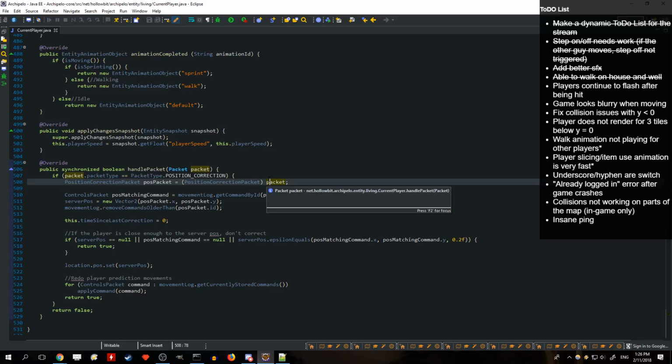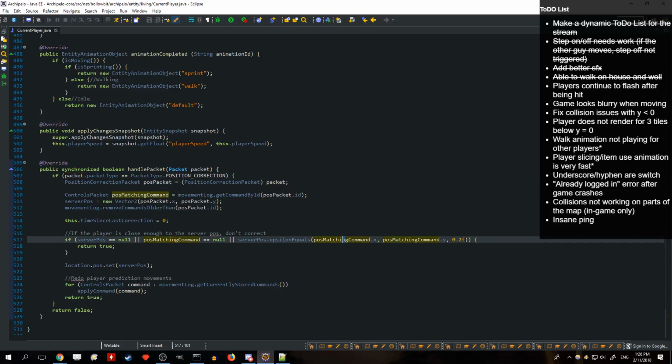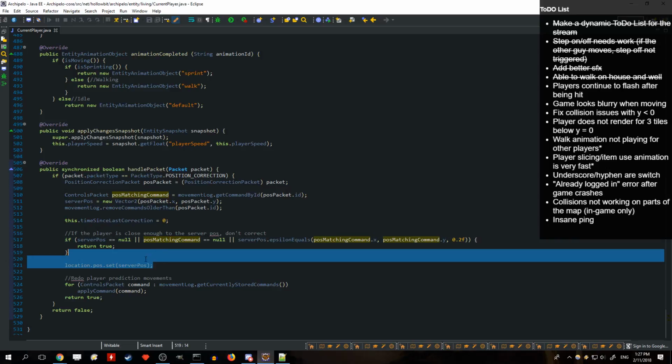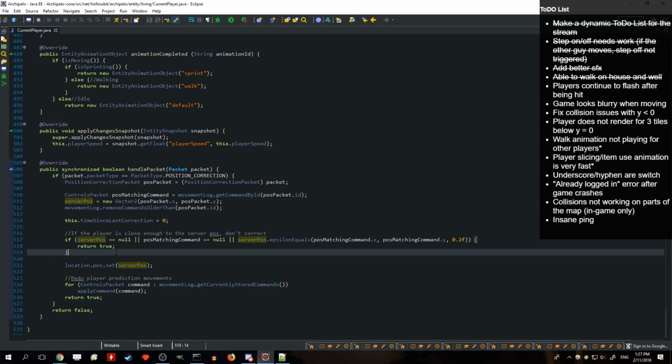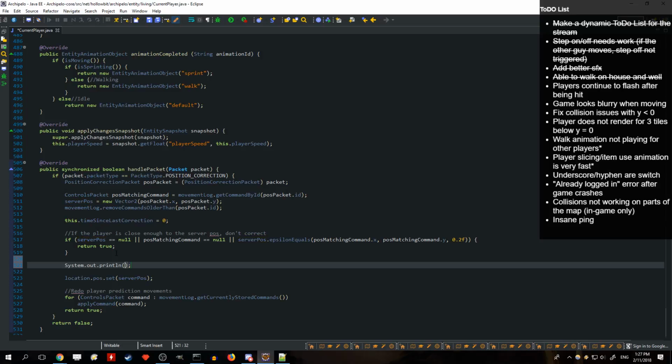And then the client checks. And if it's different, actually, it's using epsilon equals here, which I want to change. I don't like that. I want it to be exactly the same. So if the position is different on the client than it is on the server, then the client is going to set the position of the player to the server position of the player. So it does a bit of a correction. I want to see how often this is actually happening.